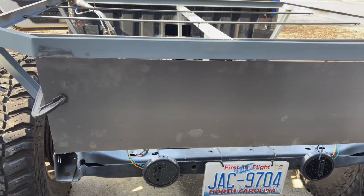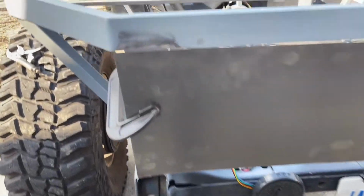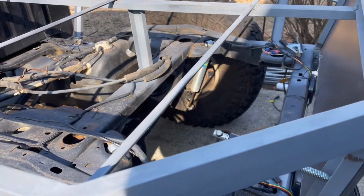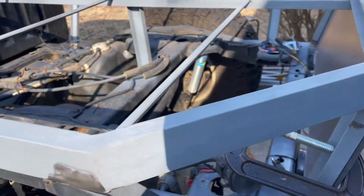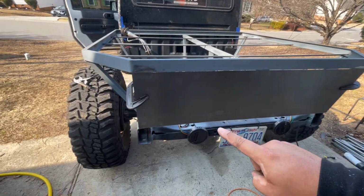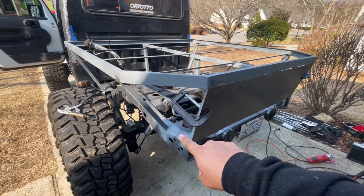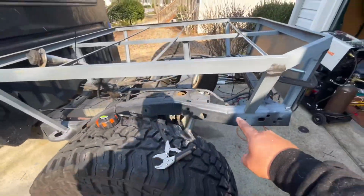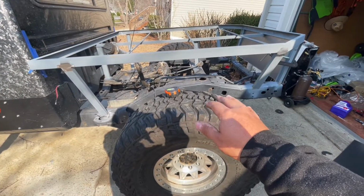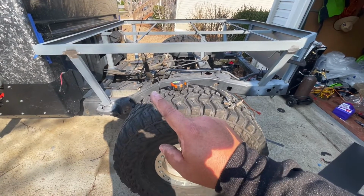but I don't really know that this rear needs to be removable, because in reality, there's nothing back here that I need to get a hold of. So I guess then if I don't make this removable, this panel doesn't need to be removed. The side panel is really the only thing that maybe does need to be removable. I don't know.